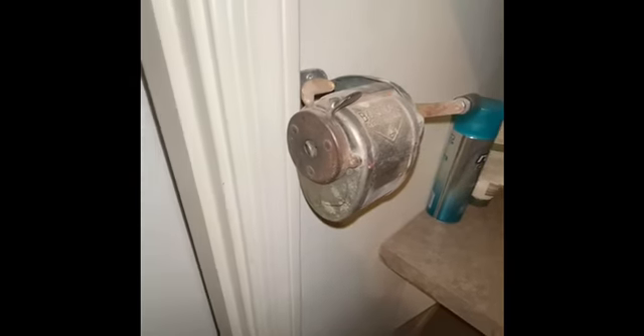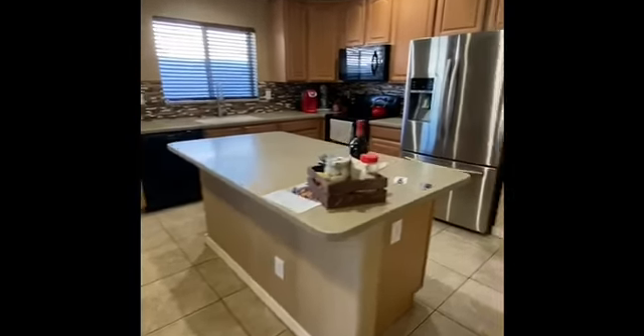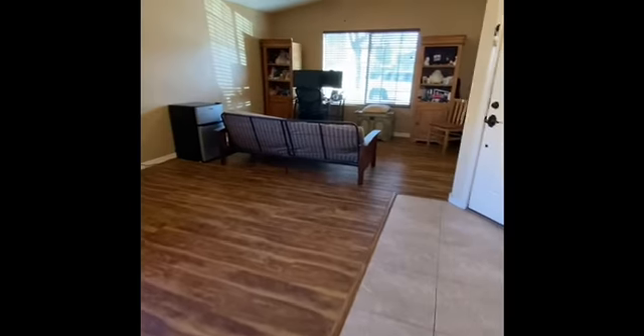I really don't see any settling or cracks in the walls or anything. Probably shouldn't lean things up on your water heater, but you know, everybody's a little different. Look at that — it's an old pencil sharpener! All right, so that's the house. Let's take one more look at the kitchen — all right, that concludes our tour.